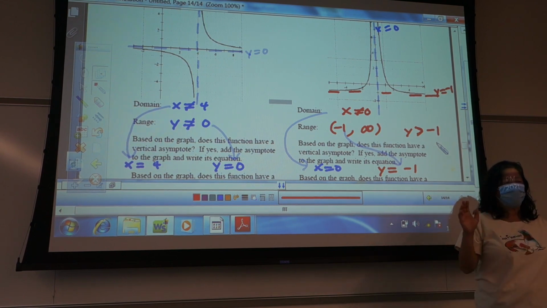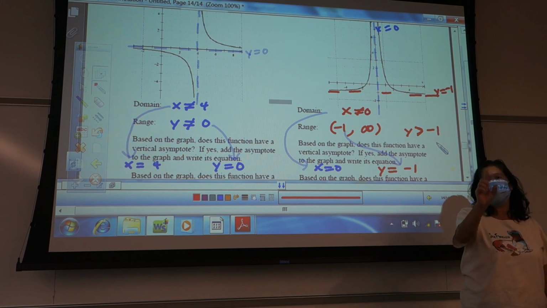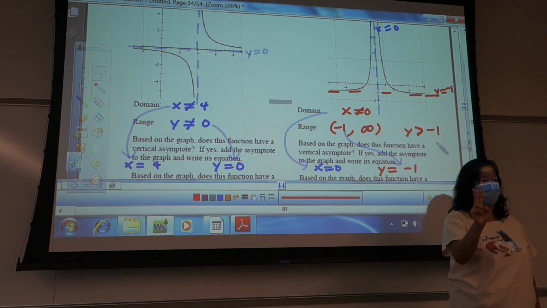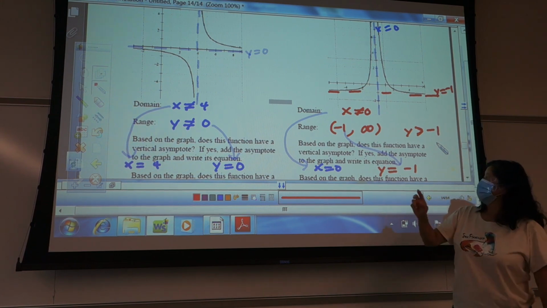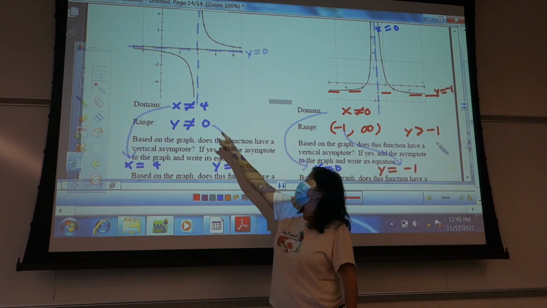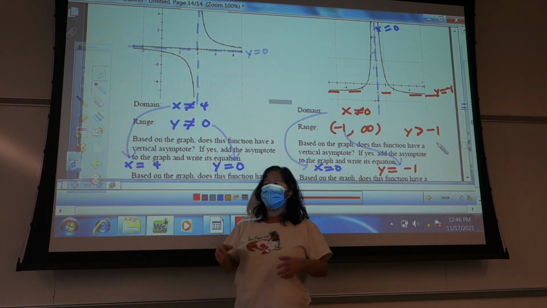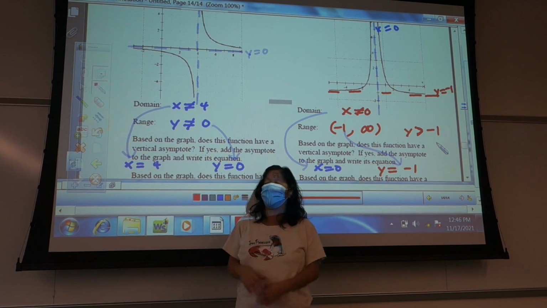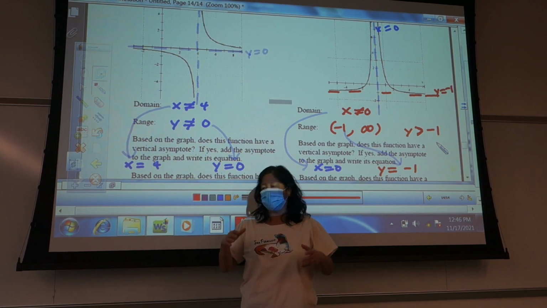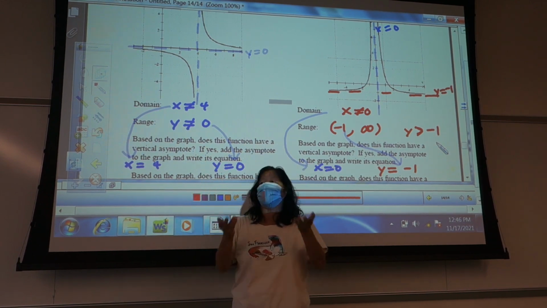So the rule with the can't be's is it's just got to be like one number or two numbers. Does everyone kind of follow what I'm saying? Like y can't be 0, right? But once you start getting into a whole group of stuff, it can't be 0 or anything below it. Then you should just say what it can be.